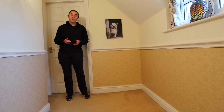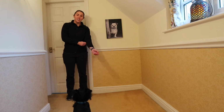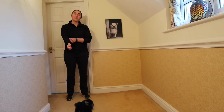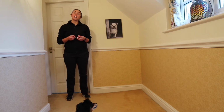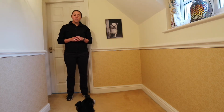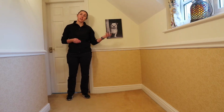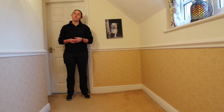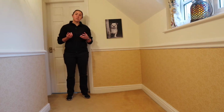I'm going to do a really quick tutorial on how to teach your dog a hand target. A hand target is a really useful, basic bit of training that we can do with our dogs that ultimately we can use for lots of different tricks. But also, one of the ones that I particularly like to do is to use it to get our dogs to move from, say, A to B. So you could use it to get them off a sofa, or from one room to another without having to touch and grab their collar.